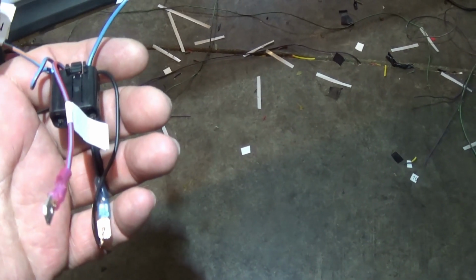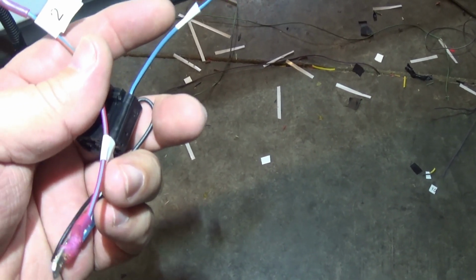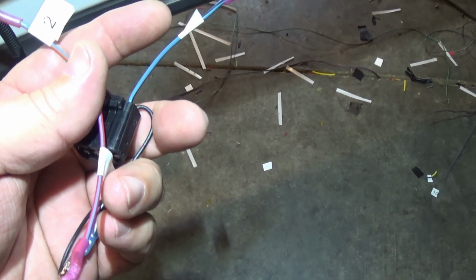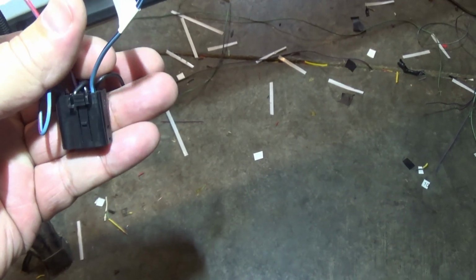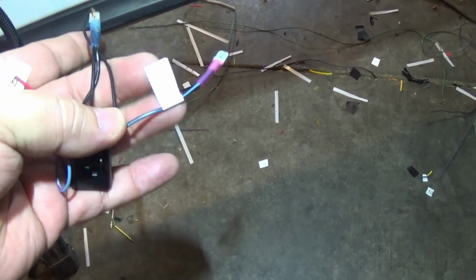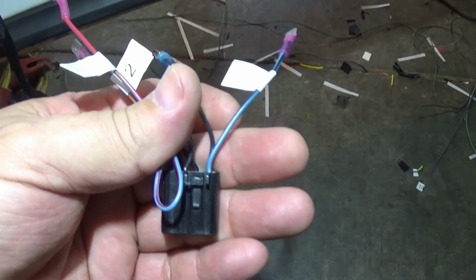Again, if you know how a relay works, the trigger coming in just closes the circuit. It closes the circuit and then allows the higher amperage power to flow through the relay. That way you're not pulling all that amperage through these little switches. So that's the way that works. I'll get started on getting this all put together, and then we'll go over the relay setup I'm using.